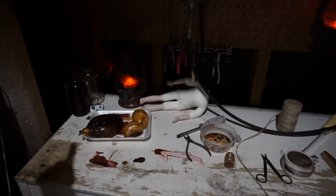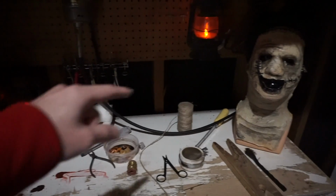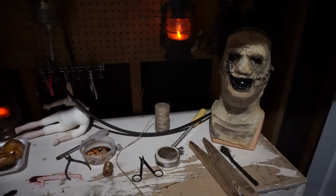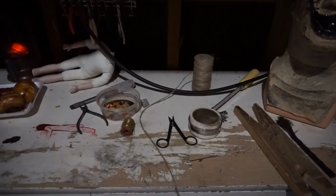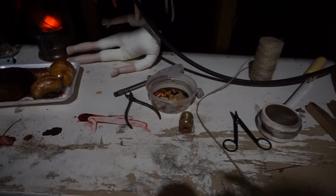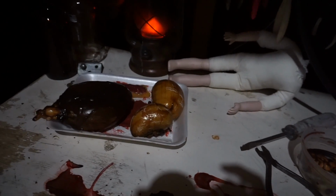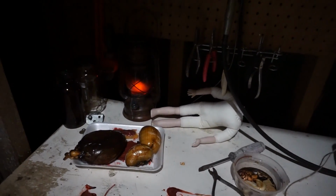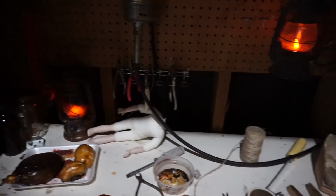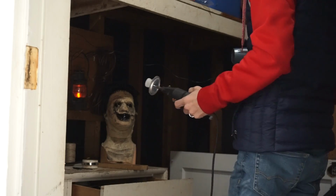Okay, here is another scene, and as you can see I have the leather face mask. This is the area where the killer would have been sewing the masks together. So we have some organs right there. Right, and then we have some kidneys and a heart. And we have the lanterns we made earlier. There's another one right there. And just some old tools that I found. But it needs spider web, so let's web it.